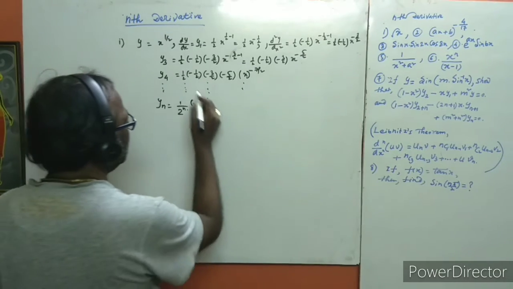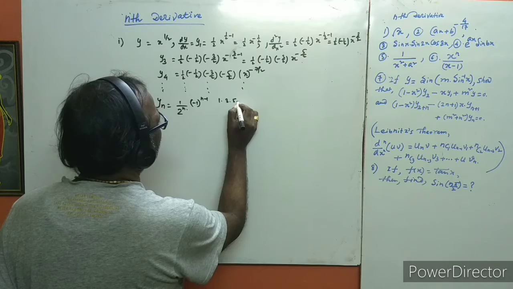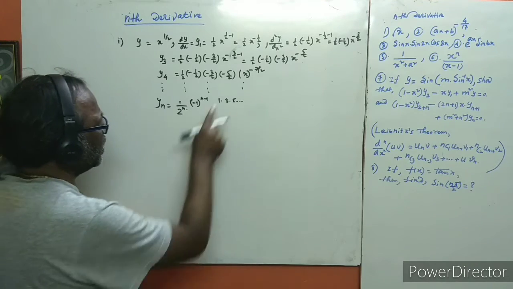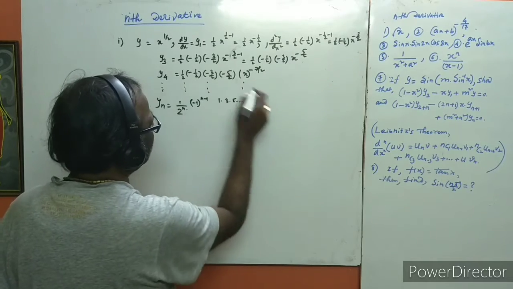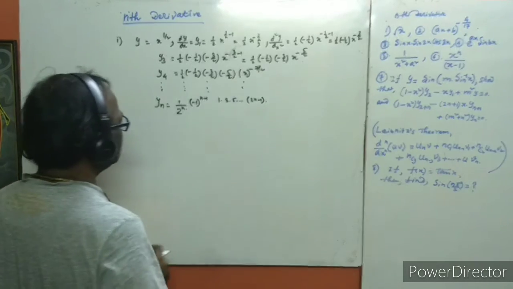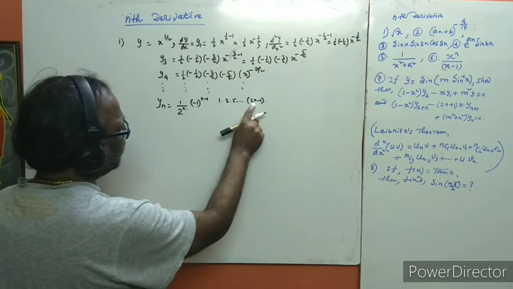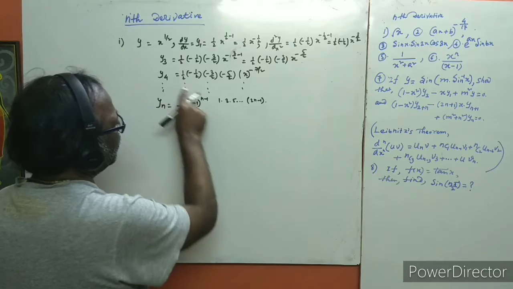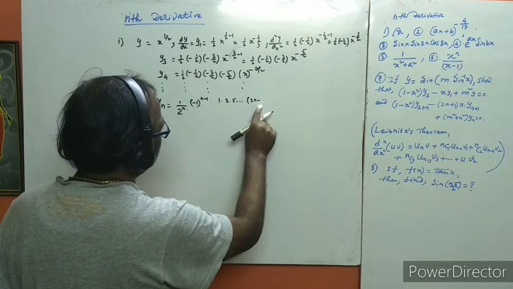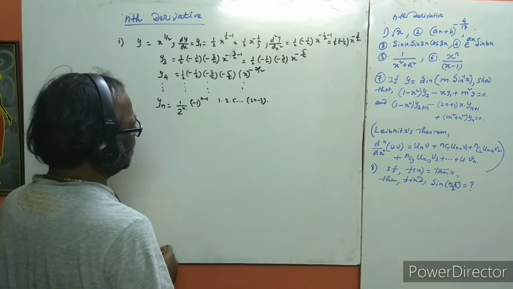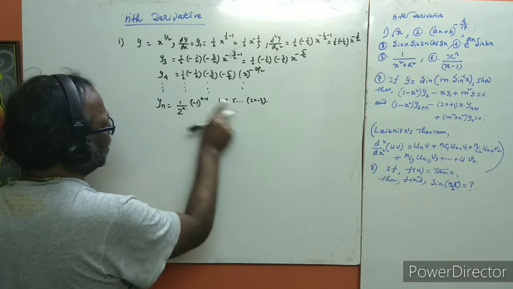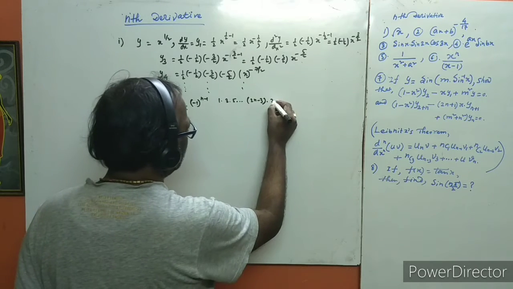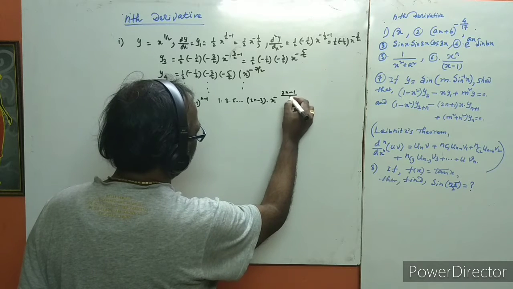Now see the factor 1 3 5 and so on. After the nth order, the last term is 2n minus 3. If we take the fourth order, 2n minus 3 with n equal to 4 is 8 minus 3, which is 5. So that is 1 3 5 up to 2n minus 3, and x to the power minus (2n minus 1) by 2.